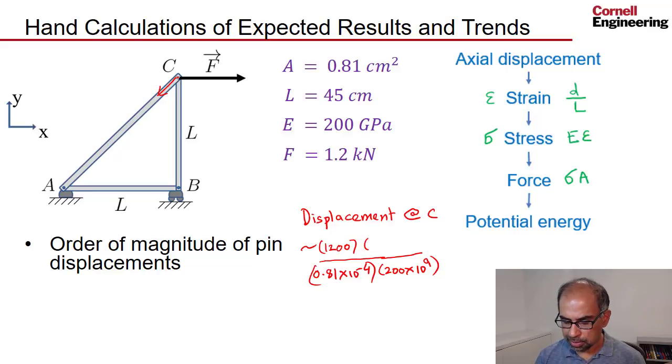L is going to be root 2 times this length, because this is a hypotenuse. So this L is 45, and this is going to be of the order of 1.4 times that, which is about 40% higher. So I'll just say it's 65. Again, I'm not looking for exact numbers here. Oh, that should be minus 2. And then this 10 to the power of minus 4 times 10 to the power of 9 is 10 to the power of 5. And if I bring that up, I'll get 10 to the power of minus 7.